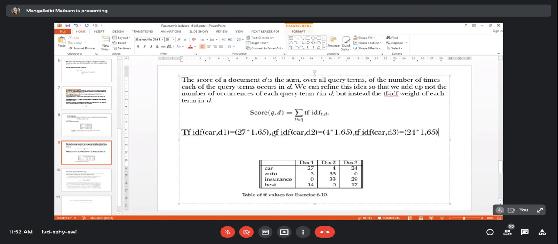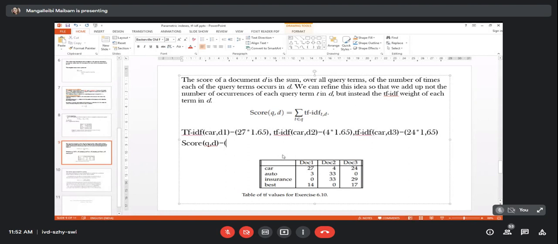Now, if you want to find the score for the query in the document, how will you find it? The score for the query in the document is the summation of all these TF-IDF values.